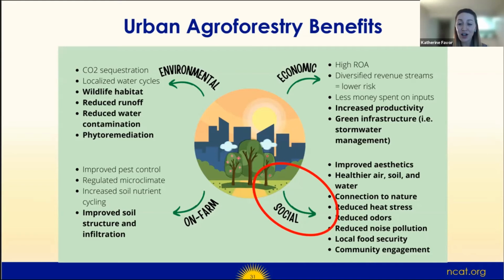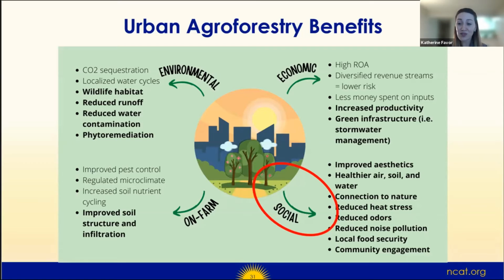And urban agroforestry also creates healthier environments for us. We talked a little bit about how the above ground biomass of trees can help slow down wind, and tree leaves can actually help filter out odors and toxins from the air. So it can prevent pollutants and pesticides from getting to us, which has a health benefit to our bodies. And then tree roots do the same thing. Tree roots perform phytoremediation, which makes the soil healthier and less contaminated. And these things have an impact on our health and our well-being.